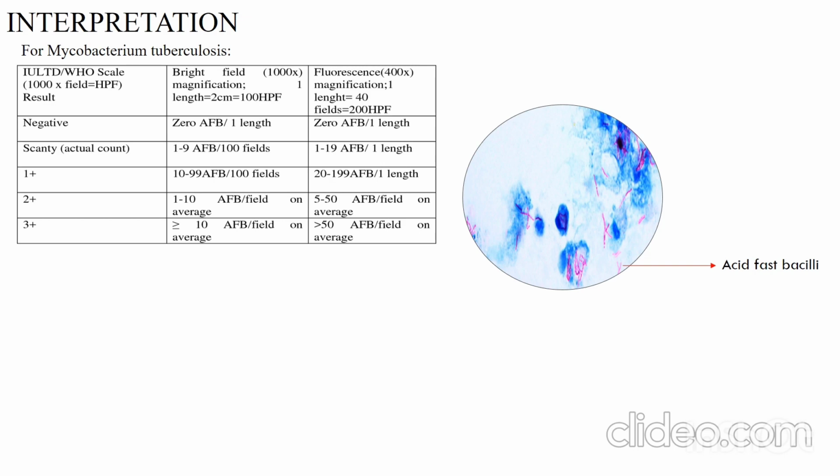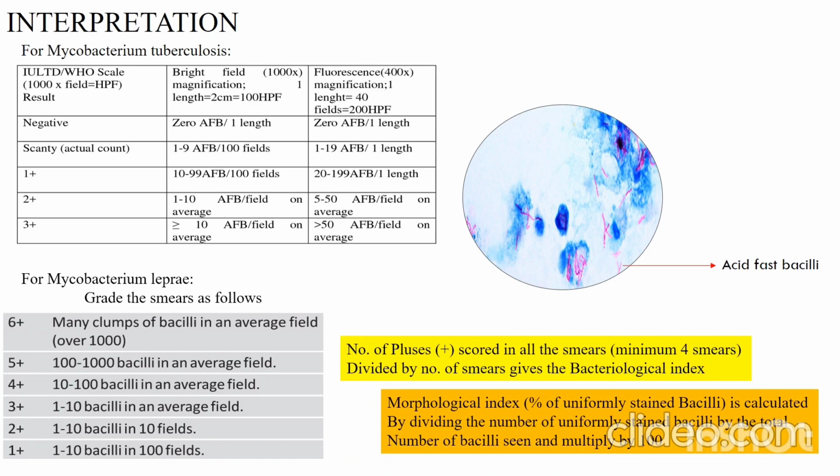We have the National Tuberculosis Elimination Program guidelines, NTEP guidelines, for interpreting the smear. There is a different procedure to adopt for compound microscopy, and the interpretation varies with fluorescent microscopy. Sensitivity is more with fluorescent staining because we can examine the maximum number of fields with the 40x objective lens, whereas in compound microscopy the interpretation should be done only with the 100x oil immersion. So sensitivity is more with fluorescent staining.